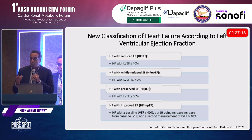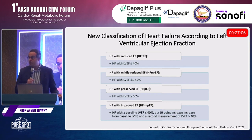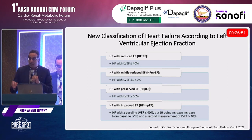So what is new about heart failure? كان في كلام كتير، كان بيتقسم إلى reduced ejection fraction. لما بنعمل الإيكو نلاقي الفانكشن below 40. كان في الميد range between 41 and 49 اتسمى mildly reduced because a lot of the medications in the reduced can affect these patients and improve it. And preserved heart failure, those with an ejection fraction above 50 اللي بنقول عليه تقريبا ال functions are normal.